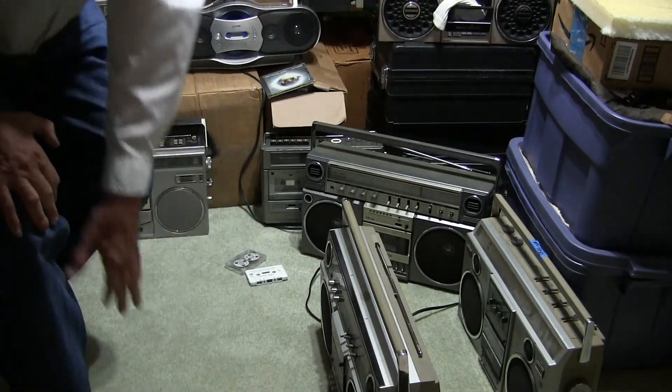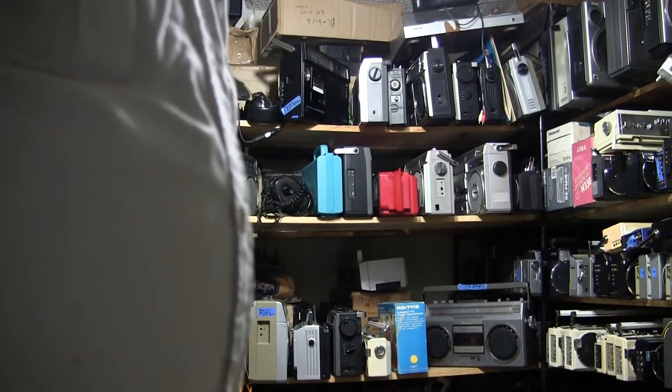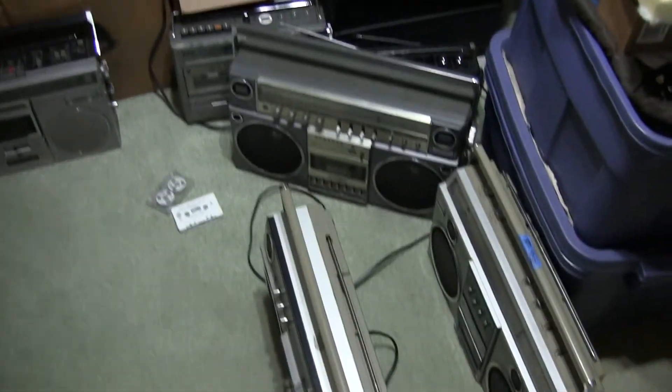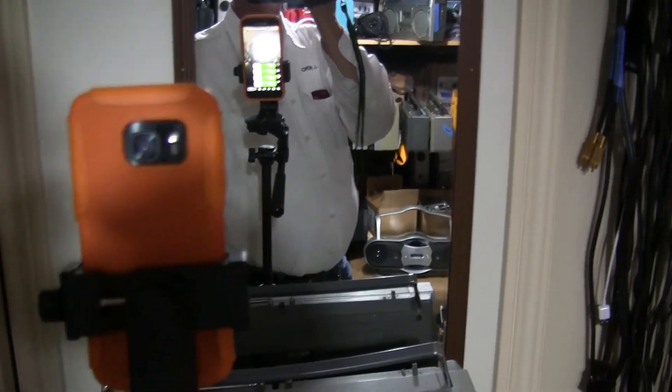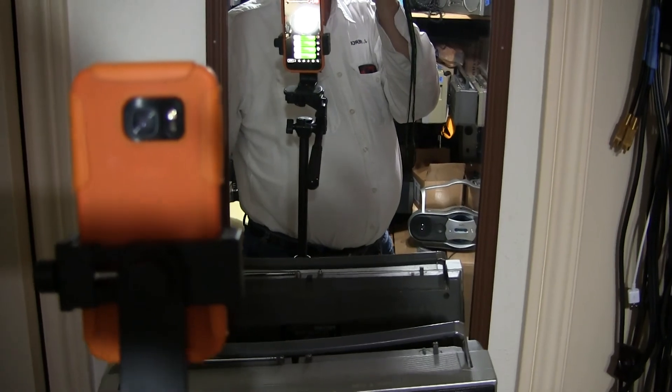That's all I know. You've heard it play, you've seen it work, and that's all I can tell you. I don't know anything more about it. I've had too much fun. There it is. I can clean up my shelves a bit. How much time have I got on this camera — 13 minutes, okay. Here, I'll just let y'all see them all. There you all are — good day, bye-bye, hope you enjoyed. Another tape deck to repair. Bye-bye.